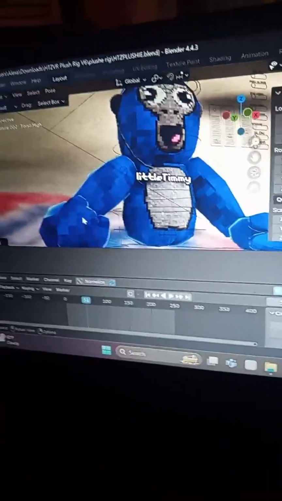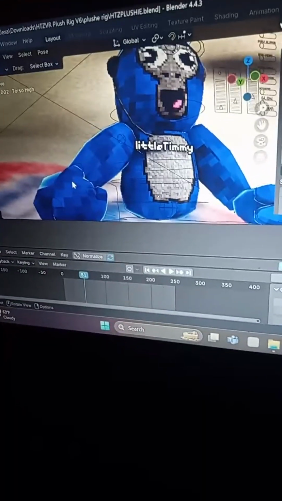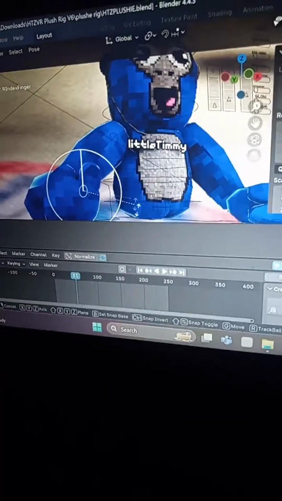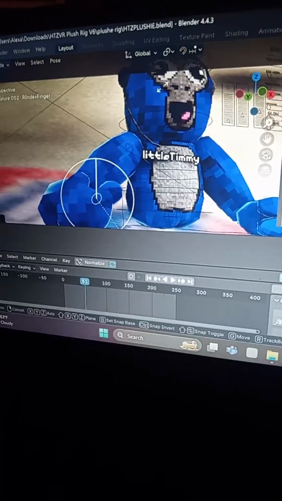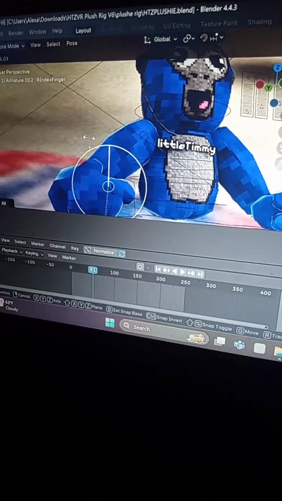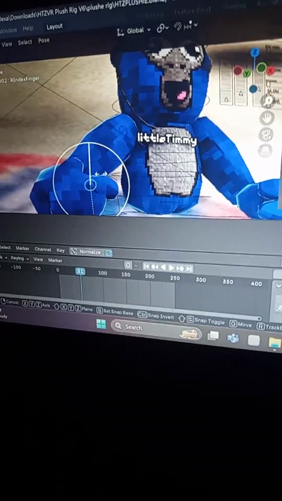Let's zoom in a little closer to little Timmy and work a slight bit on his finger. Thing is, the finger is the worst part of these models because the finger has its own mind, bro.